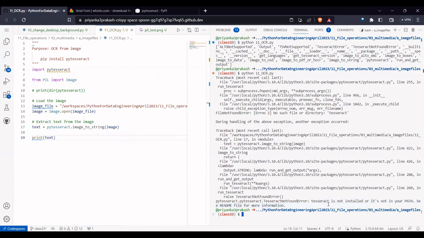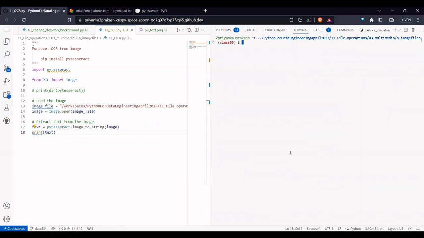Sometimes this kind of issue happens with third parties. No such file or directory: tesseract. Maybe it needs some kind of configuration that we need to see, but earlier it used to work. I didn't understand the exact problem, so it is out of our scope. But I'm telling you this is a very good module, and down the line, if you want to learn, it would be really helpful.